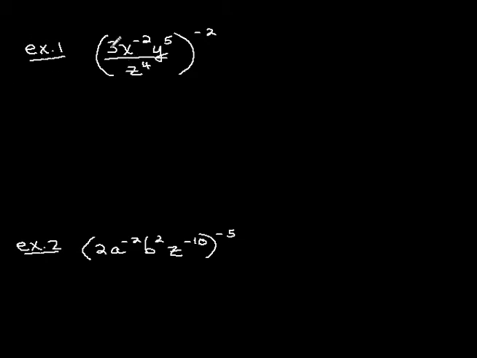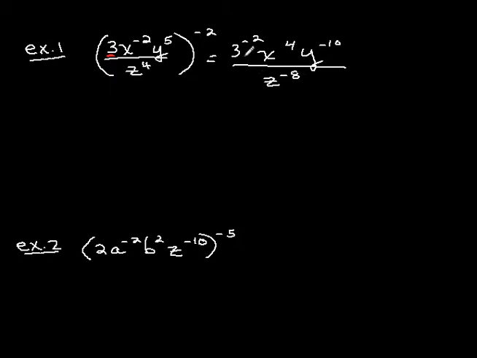We're going to run into some problems right away though in example 1. You can see we have a number that's not an exponent. See that? This tricks people all the time. You're not going to multiply these two. You only multiply the exponents. So what you are going to do, though, is you're going to take the 3 to the -2 power, and then we're going to multiply our exponents. So we're going to get x to the 4th, y to the -10, all over z to the -8 power.